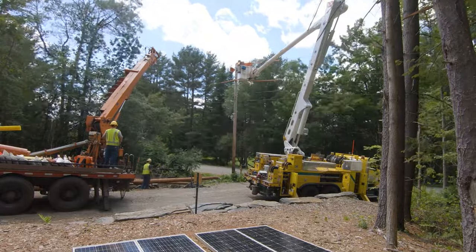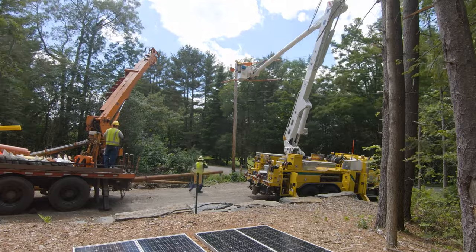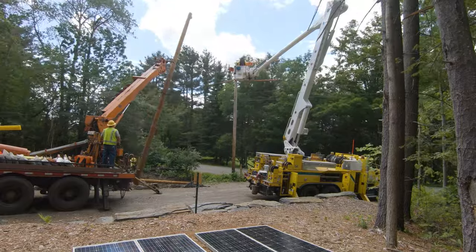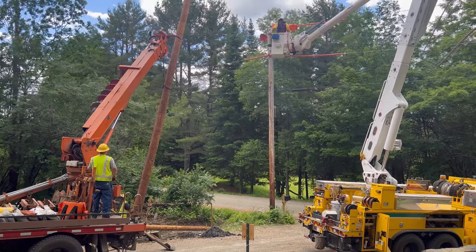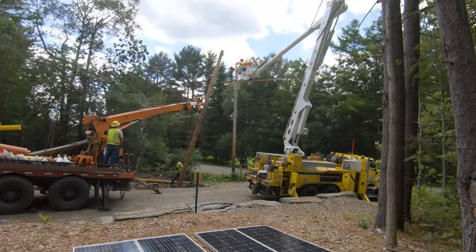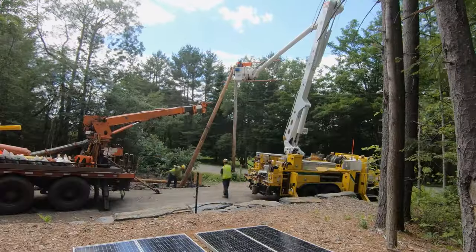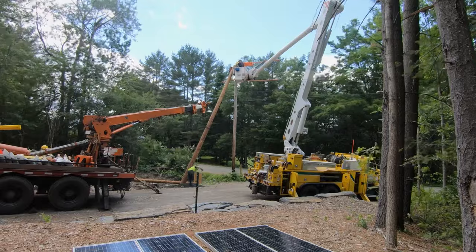The normal way of dealing with that is to put a guy line and an anchor on the other side of the pole to counteract the new line. In this case the electrical pole is on our side of the road, so you can't put a guy line and anchor without it being in the middle of the road. So instead you use a push pole — a second pole at an angle leaning up against the vertical one, stopping it from falling toward the line that's pulling it. The pole they brought that morning wasn't quite long enough, but the pole intended for spot two happened to be the right length, so they picked it up and brought it down to serve as the push pole.